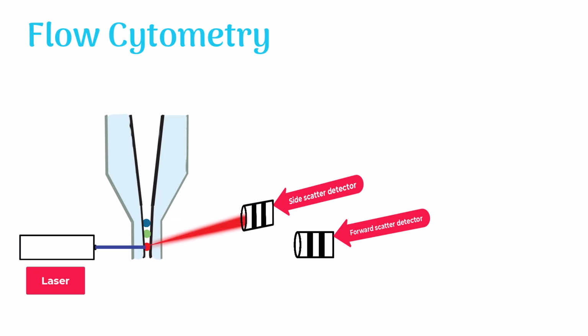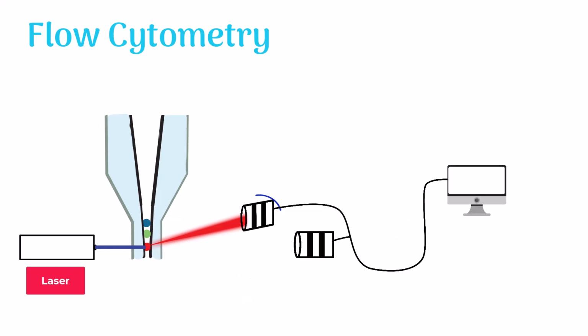The cell causes fluorescence when the laser beam hits the cell. This is because the cell absorbs energy from the laser light. The fluorescent molecules on the cell start glowing. This way, the cell emits the absorbed energy by causing fluorescence. The detector detects this fluorescence and stores it on a computer.